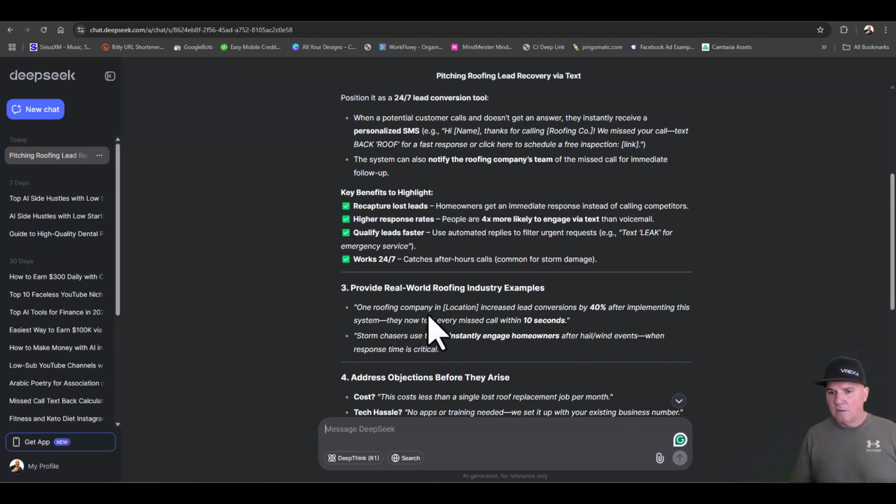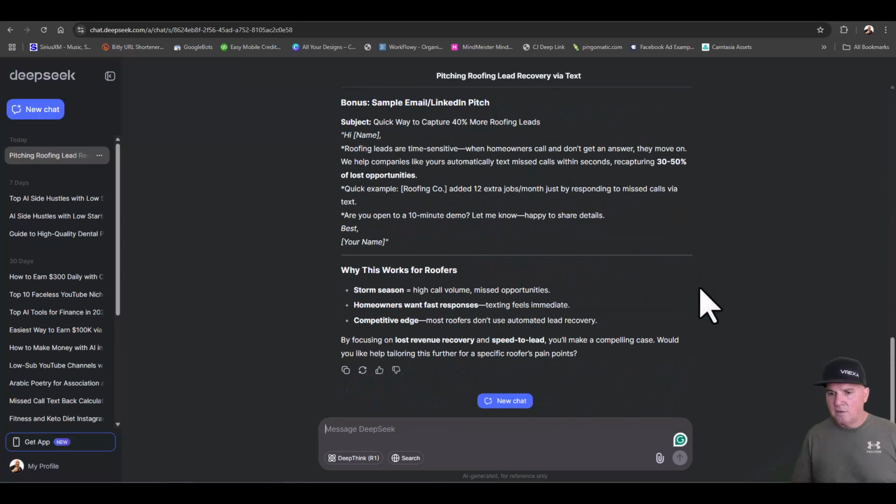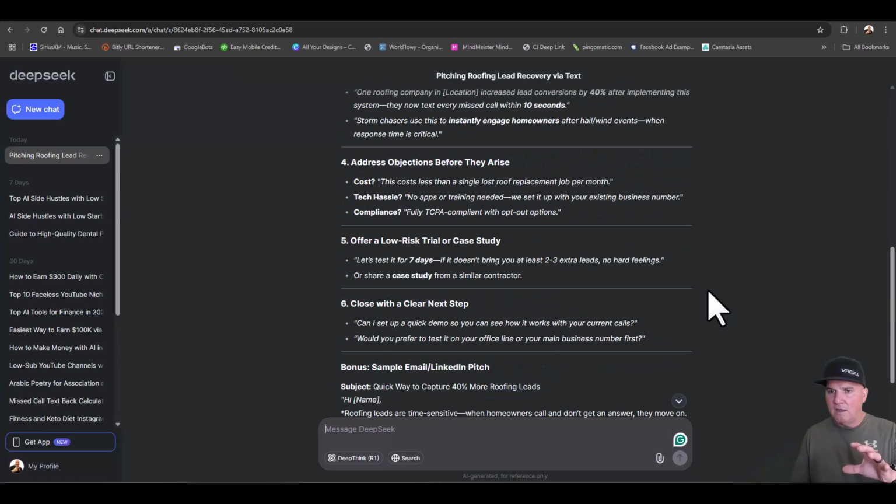So here's some pitching. It doesn't give so much of the point A to point B, but it does give you objectives. The cost, less than a single lost roof replacement job per month. So on this, I wouldn't use that because a roof job is like 10 grand.